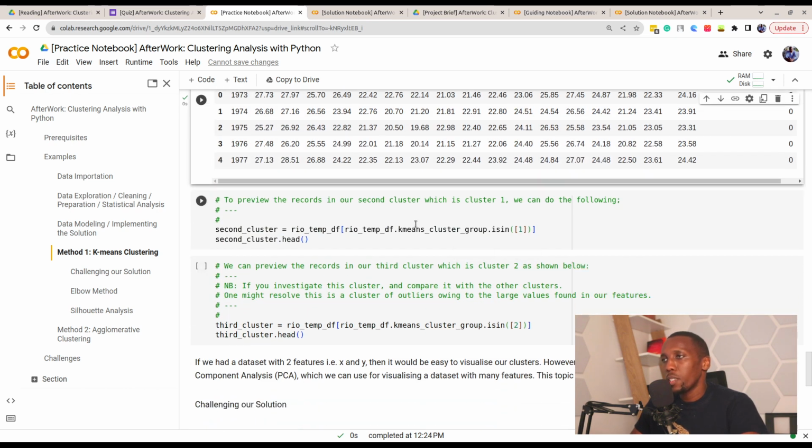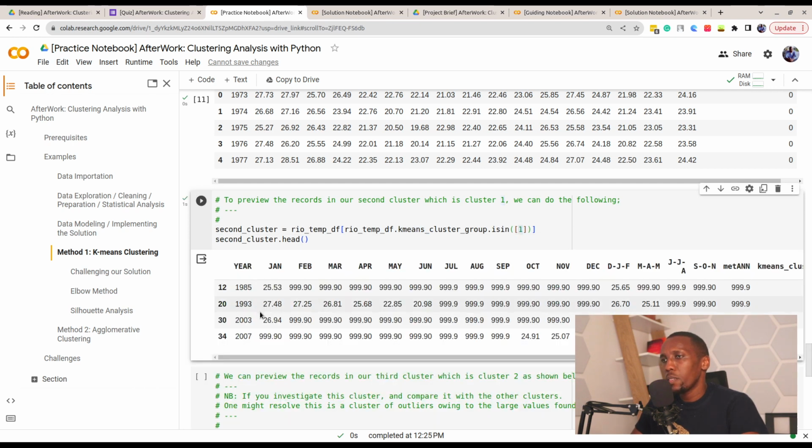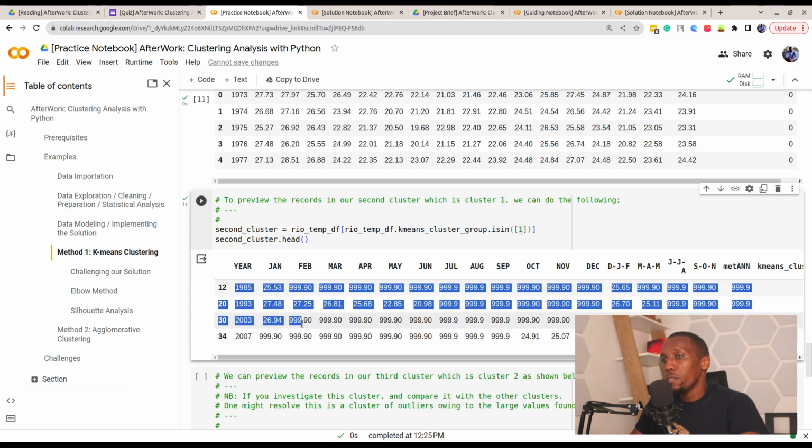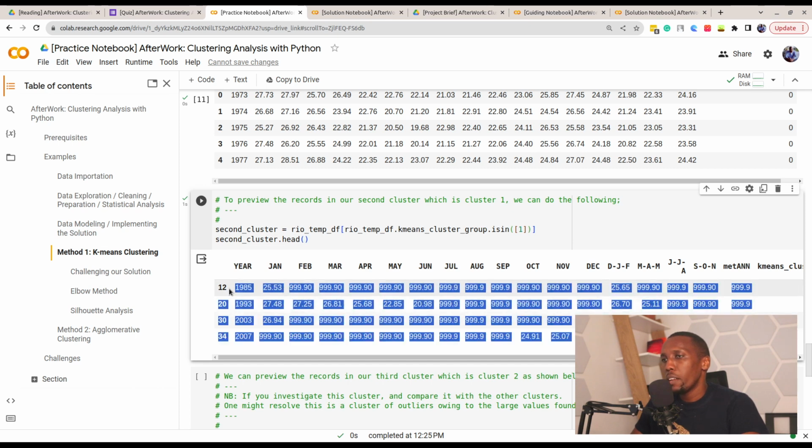The same case for the second cluster, but here we changed that to 1. This should contain those outlier records which have different kinds of values. As you can see here, the values are just big, and you'll notice that there are actually 4 records and we had asked for 5, so it means we don't have more than 5 records.